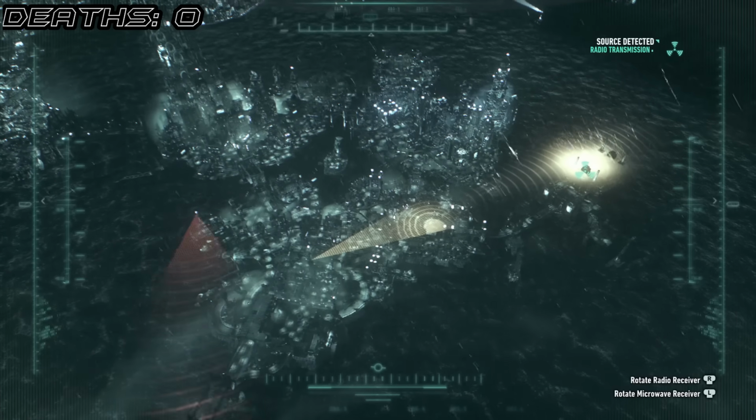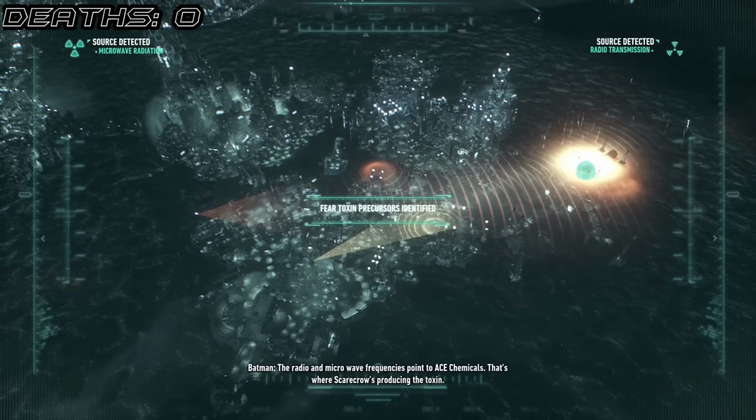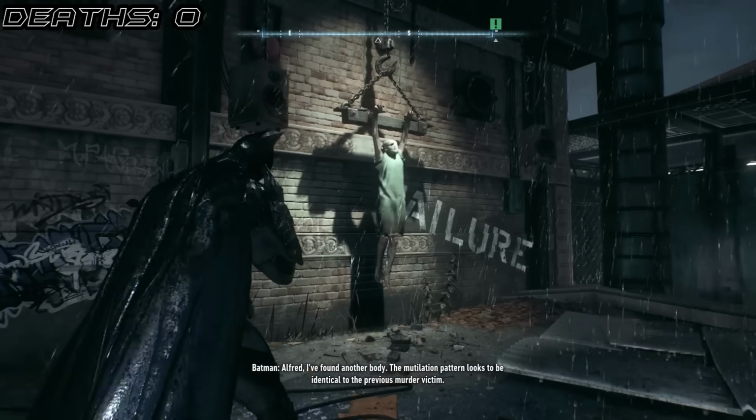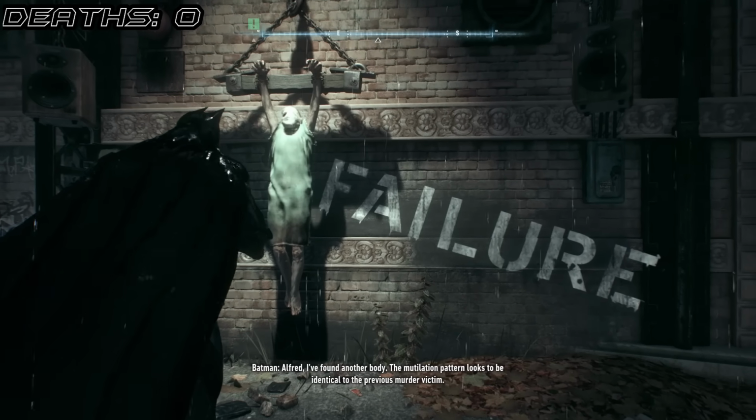Batman then uses one of his infinitely respawning batarangs to find out Scarecrow is at the Ace Chemicals plant, so it's off to punch some more evildoers. On the way, I also stumbled over another one of them corpses. Not sure how else to work that into the script, so here you go.